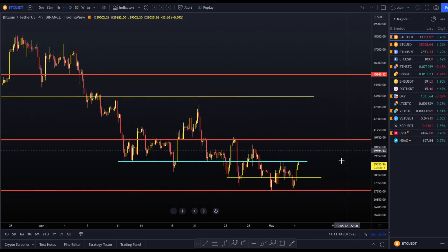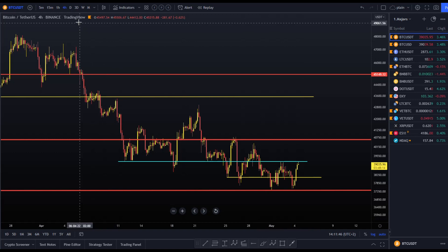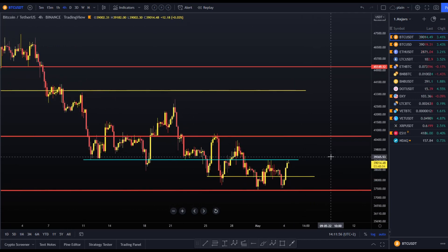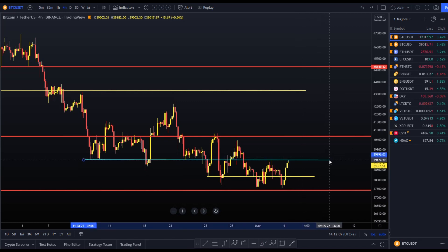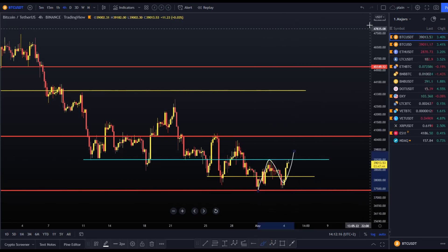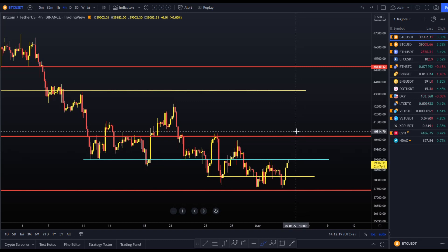But we are heading towards FOMC, which is coming tonight. If I get my entry in a couple of hours — say in four or five hours — then I'm going to sit it out and wait until volatility returns to normal. FOMC could give some spikes up and down, and I prefer to wait on the sidelines to see what effect those FOMC numbers have on the market.